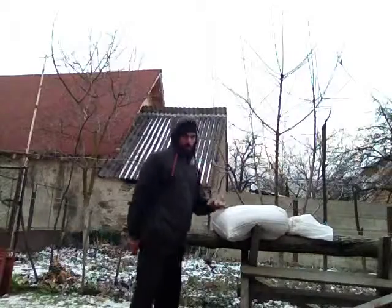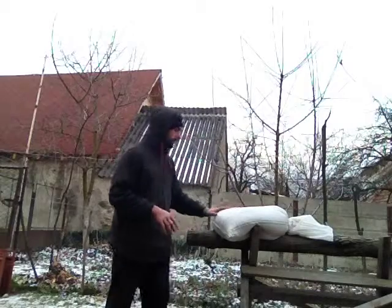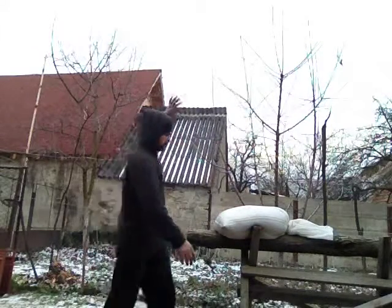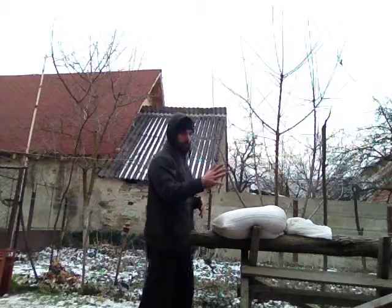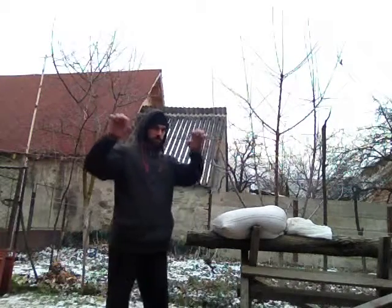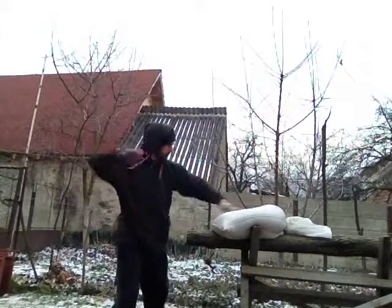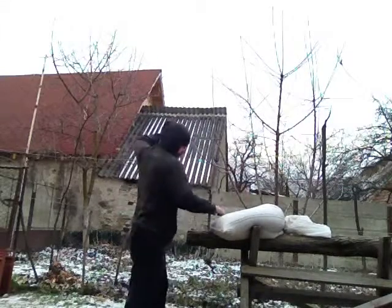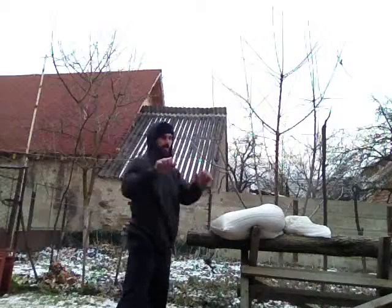Now, this is a variation of things I can do for the back of my palm and my wrist. Open palm, and I can do inside fingers. Something like that. Yeah, like that. And I can do this side.